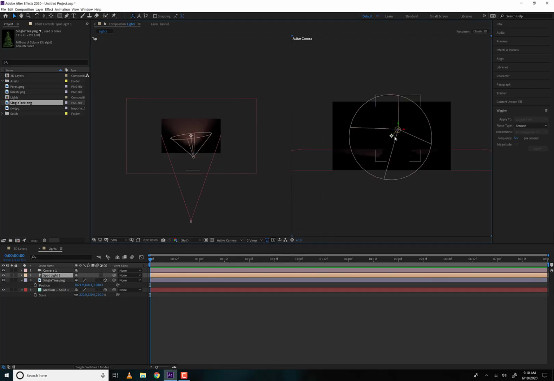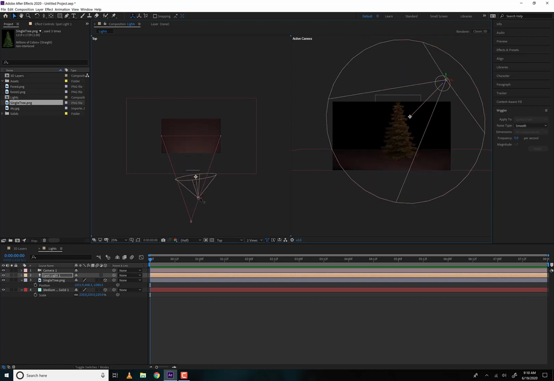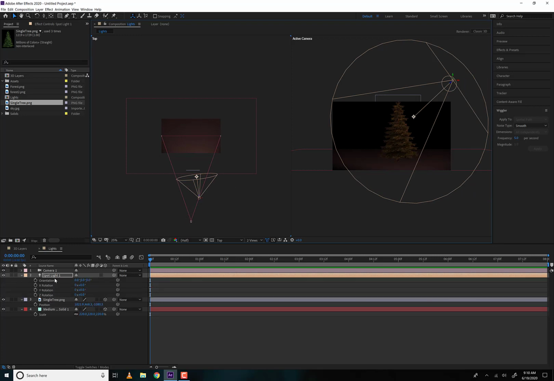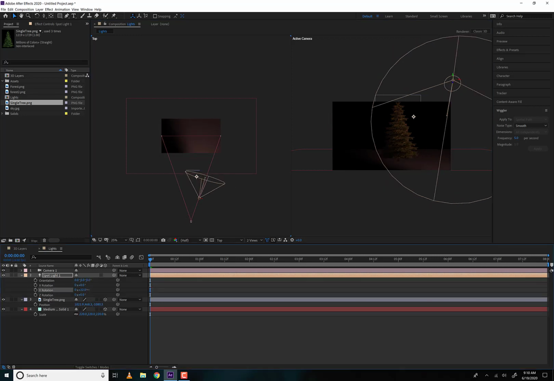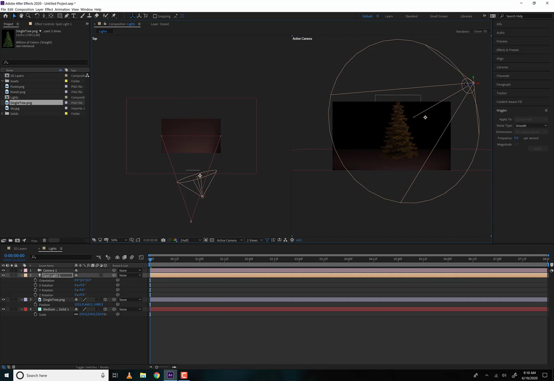And when I do that, I have to position my light a little bit, so that's why this top view is really helpful. I'm going to position my light, and I may use my rotations here to kind of cast on. Now, I know what you're probably thinking. You turn shadows on and there's no shadows. Well, there's one more step we have to do.